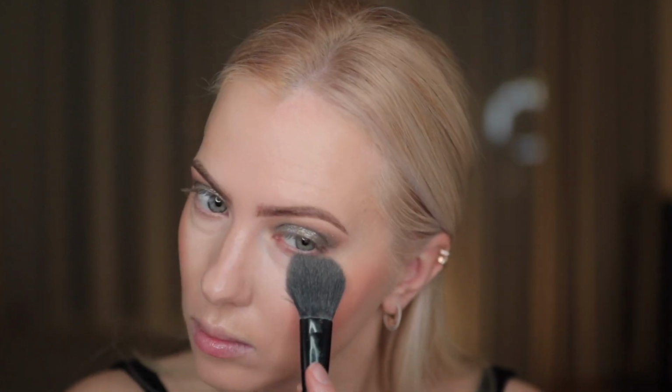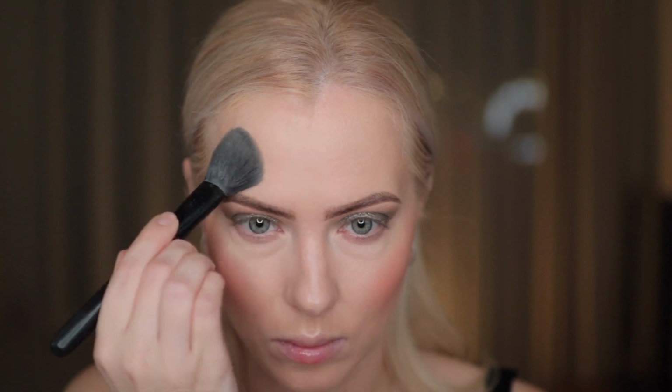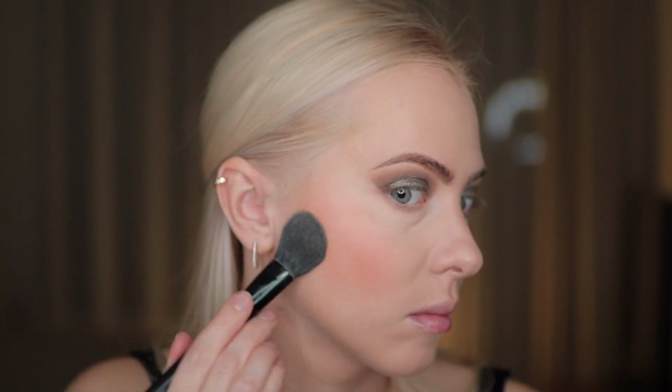So now I want to set my under eyes and my face. As usual, I'm going to use two powders. For under eye, I'm going to use Ilia Soft Focus Finishing Powder. And for my face, I'm going to use Hourglass Veil Translucent Setting Powder.